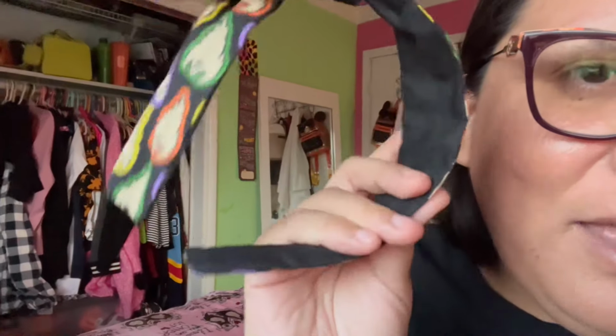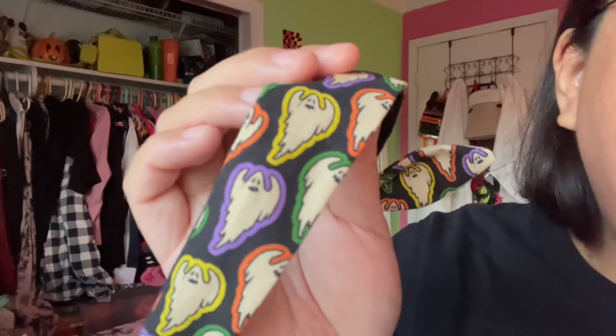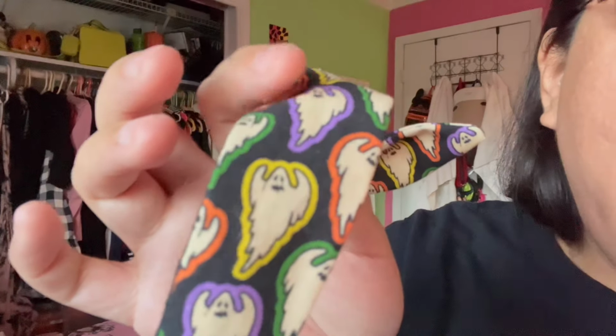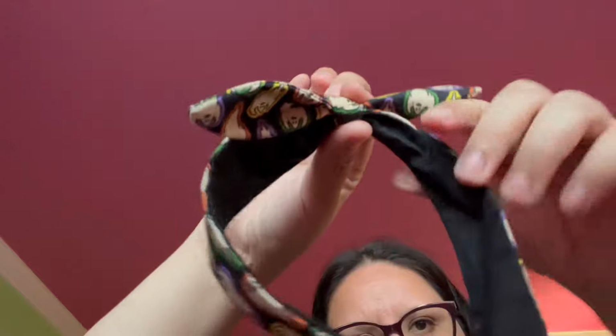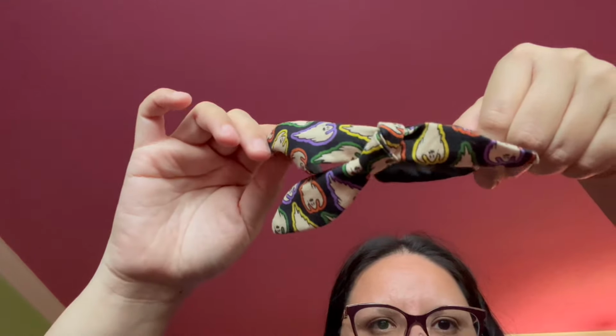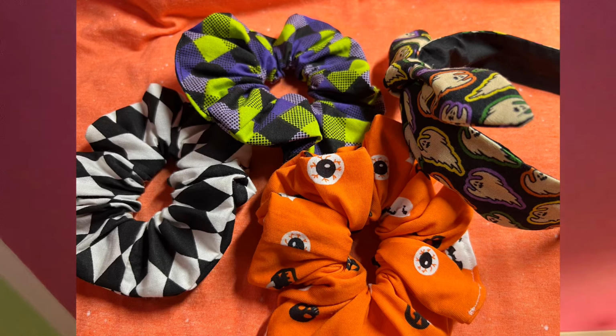I'm stocking up on spooky accessories, I guess, but I have this headband, and I really loved this. It's almost like a dulled out vintage looking material. It's not like stark colors. It almost looks like it's kind of worn out a little bit, and I really liked the feel of that. They showed me that you can move the bow around, so if you want it in the middle, you can have it there or on the side. The only thing is, I wanted to know who this was by. There was no tag. I'd love to know, because I really love supporting small businesses, especially with things like this. I enjoy it. So I just wanted to share a few of those things.